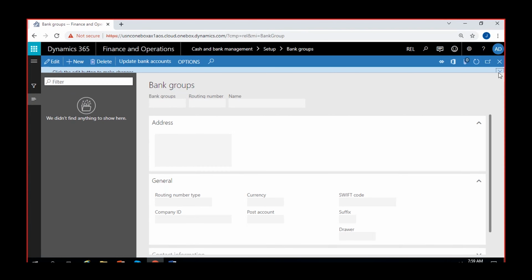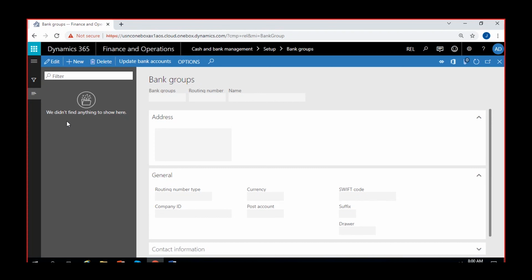Bank groups is the configuration on which basis you are going to group the banks. Normally in business, we might have bank accounts like SBI Bank, ICICI Bank, and we can have multiple accounts in each bank, that is normal.